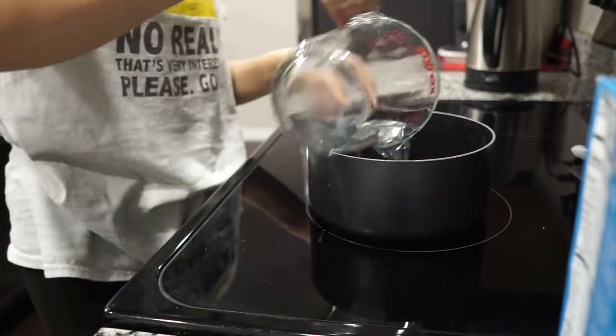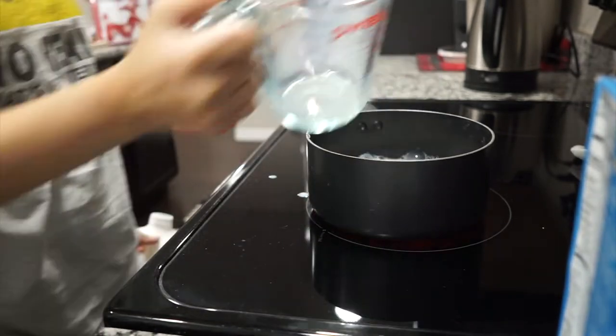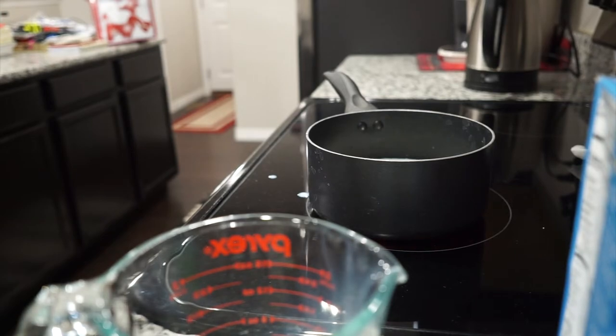I'm also just gonna make some of this angel hair pasta. I know my boys won't really be eating any of the Brussels sprouts though. Just making this so they have an extra side. Of course it's boxed, so it's so easy.